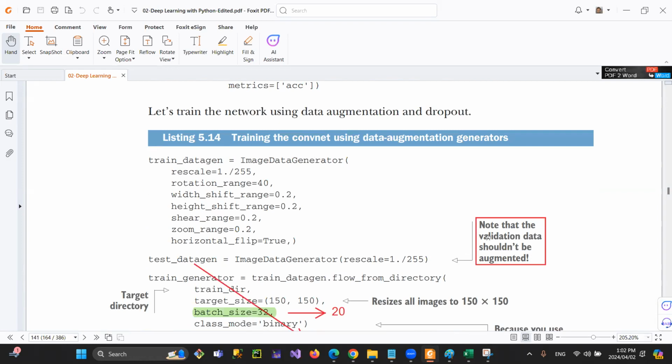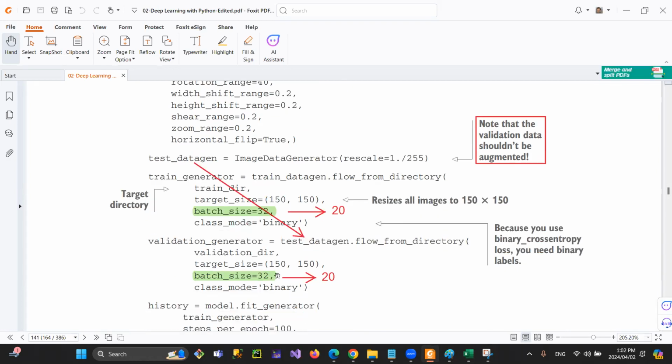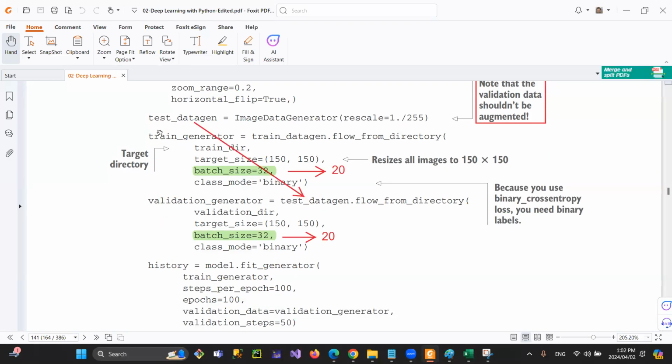Look at this one, and that's the question that they asked you. Are we going to use augmentation for validation data? It's inside this rectangle. It mentions that note that the validation data shouldn't be augmented. And this test data gen is what we use here.